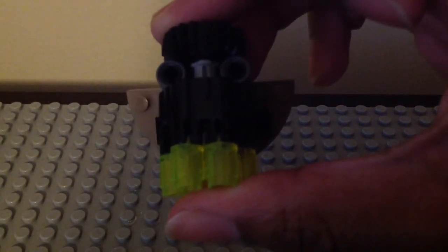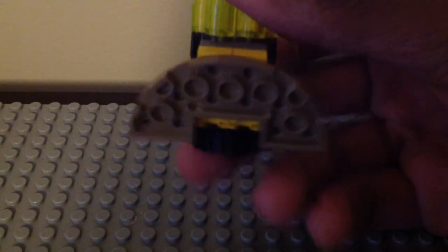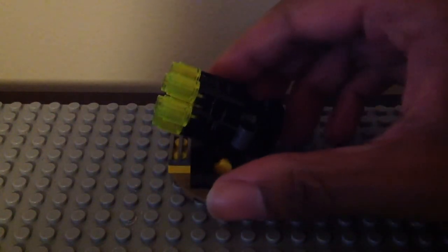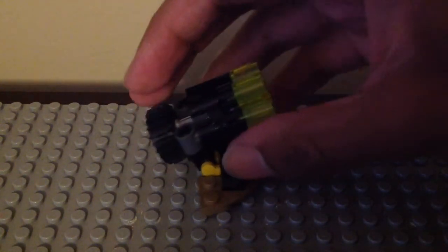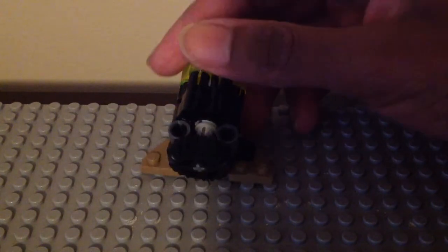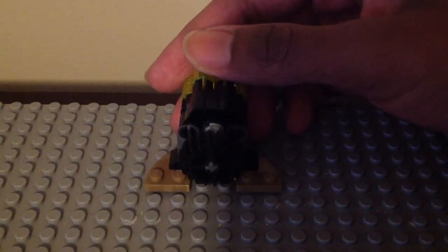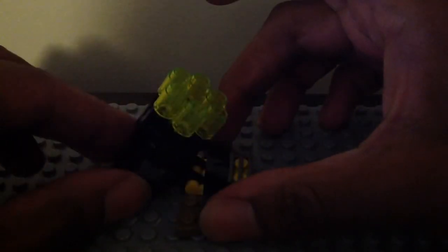I really like those green cylinders — that is really neat. Here we have the bottom of it, and here we have the side of it, which is so nice and really cool. Here's the other side of the machine gun, which is really nice. Here we have the whole back section, which is nice. You can bend this — you can make it totally straight, or a little bit down. It goes down a little bit because that piece is blocking the way.